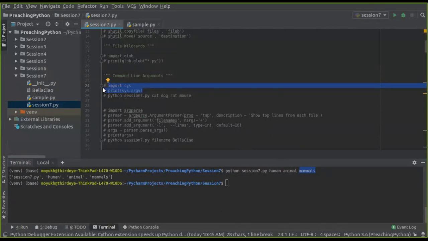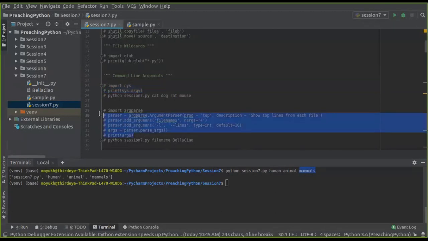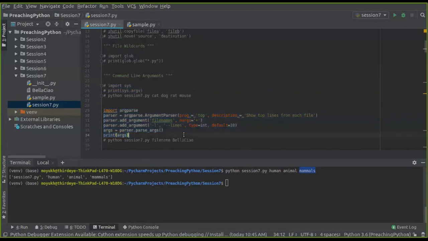Now the argparse module provides a more sophisticated mechanism to process command line arguments. The following script extracts one or more file names and an optional number of lines to be displayed. Okay, so let me show you how. So I have imported this package, argument parser. Now I am defining an object of the ArgumentParser class, with a description. This is a sample; I can give it or may not, that's okay.